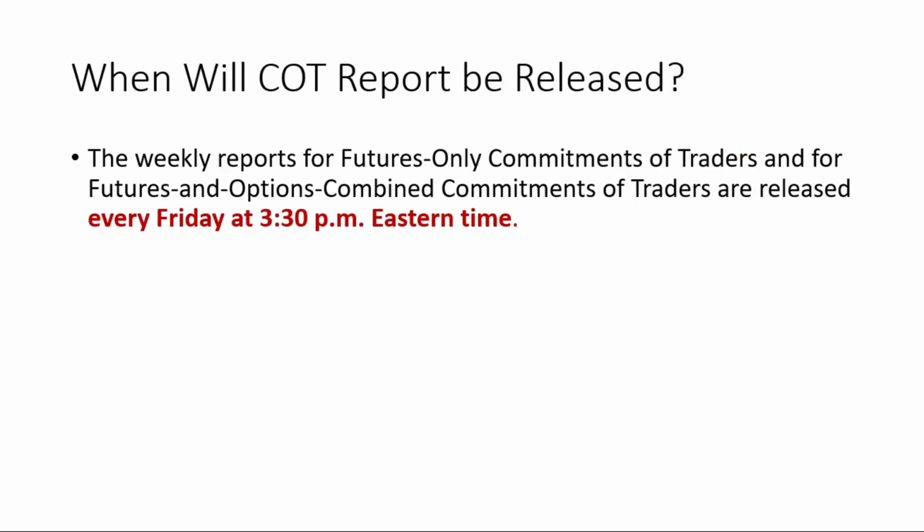But let me answer another very important question. When will the COT report be released? The weekly reports for futures-only commitments of traders and for the futures and options commitments of traders are released every Friday at 3:30 p.m. Eastern Time. So this is the moment when we can see the report. This is not so important.